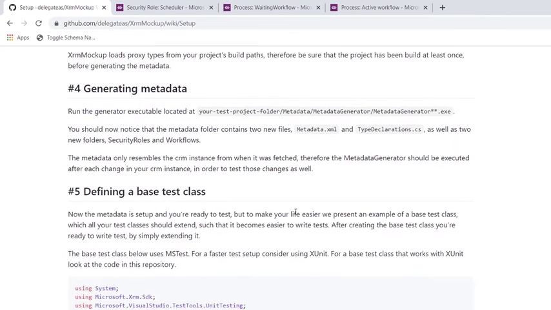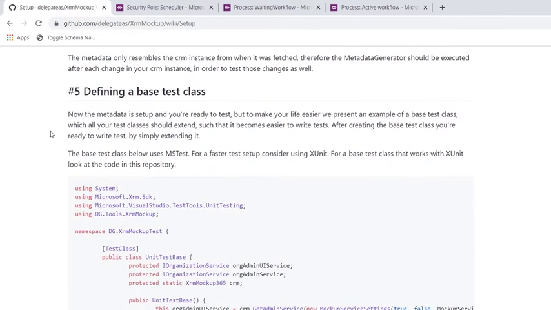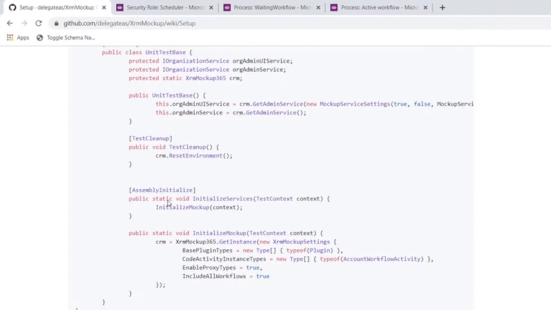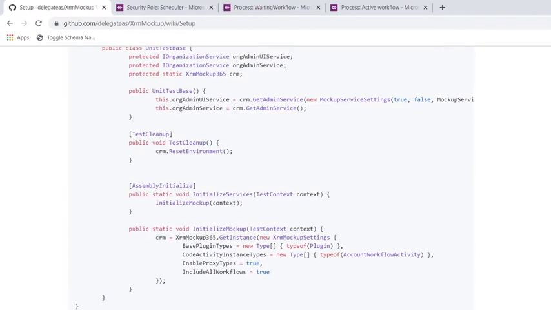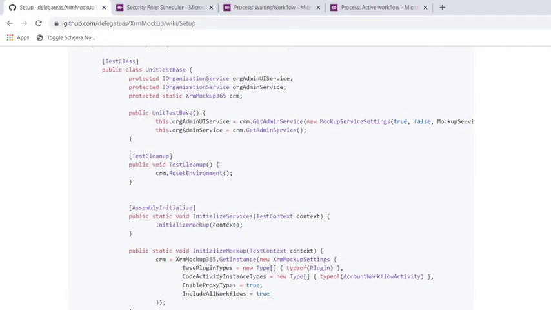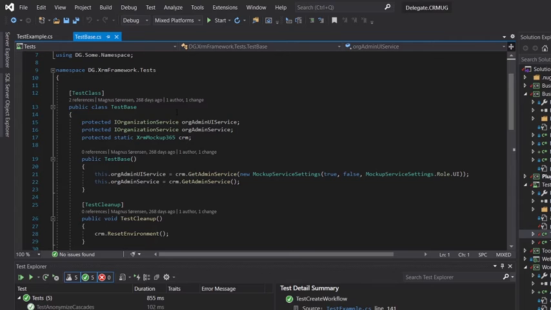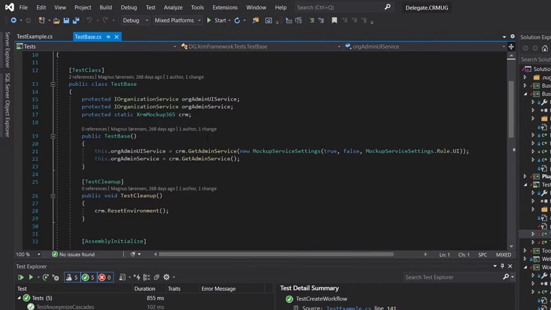Then you call generate metadata, and then you define a base class. So that is why I say you need this base class. The idea is that you don't want to set up XrmMockup for every single test. Instead, you have a single class where you just set up your XrmMockup, and then you can call it in all your tests. So this base class here is the exact same that I have inside my test here.